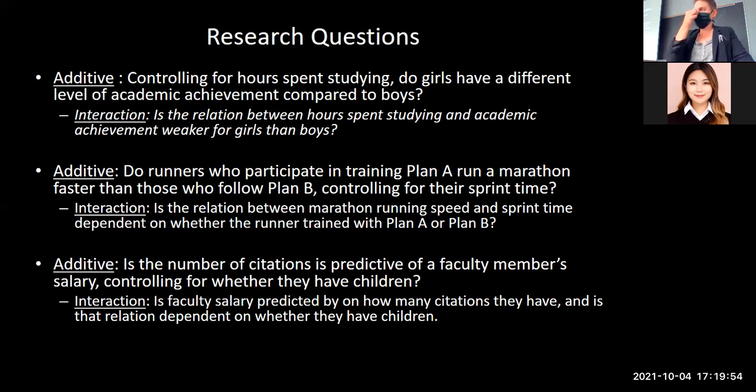So in choosing to do an interaction versus just the additive regression, it's entirely dependent on the research question, it doesn't depend on the variable? Yes, in choosing whether to run an analysis that has an interaction in it, you would depend entirely on your research question and not at all on what variables are in the model. Every analysis you do should be motivated by the research question you want to ask.